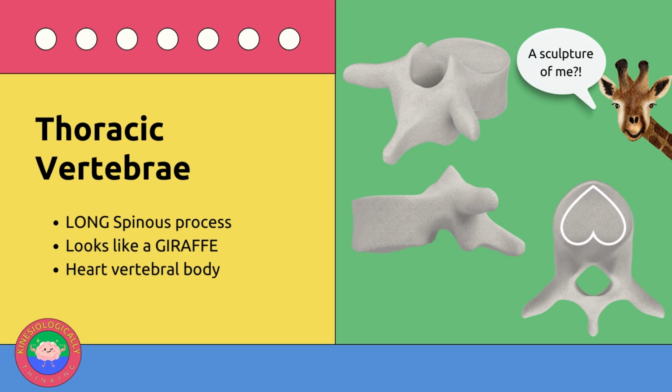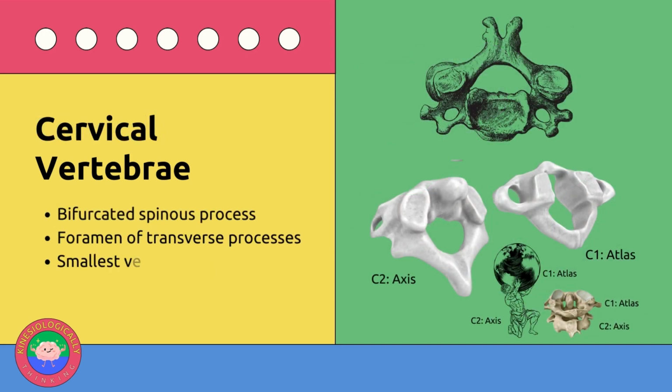Then we have our cervical vertebrae found right in our neck region. These are probably some of the most unique anatomical features of our body. The typical cervical vertebrae has a bifurcated spinous process and has foramen within the transverse process, which is important for nerve branching. Not only are they special in extra features, C1 and C2 vertebrae actually look pretty different from their other cervical counterparts. Looking to the right side of your screen, we see C1 referred to as atlas and C2 referred to as axis. When we stack them, we see that C2 perfectly allows C1 to rotate.